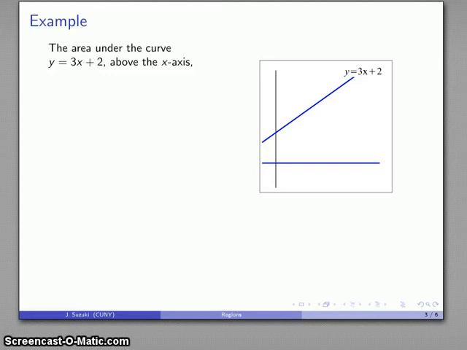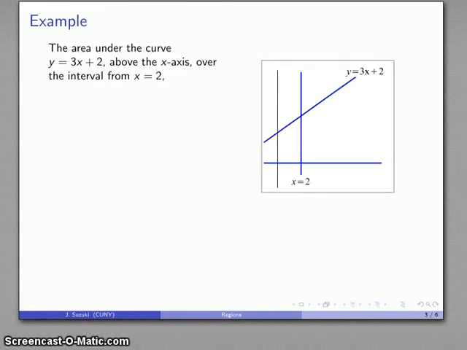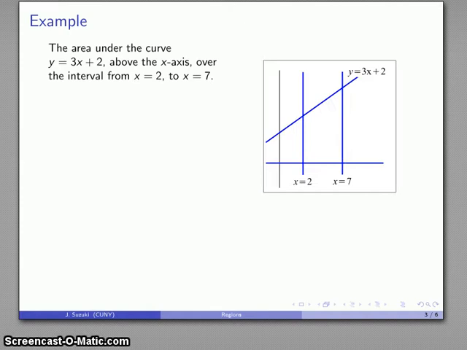So it's not a bounded region. I have to supply a left and a right, so maybe I'll go from x = 2 to x = 7. Note that here x = 2 forms the left side, x = 7 forms the right side, and the grammar is it's over the interval from left to right.